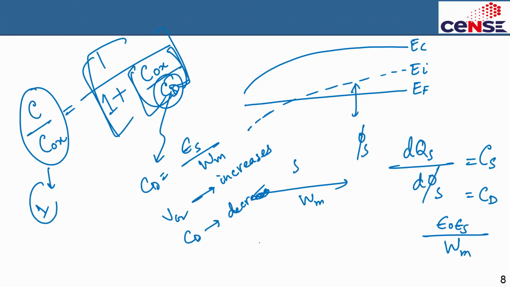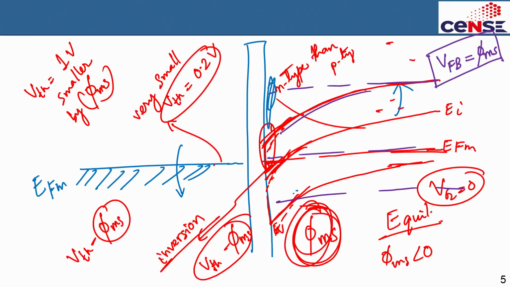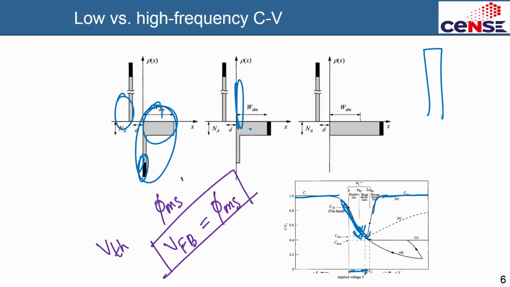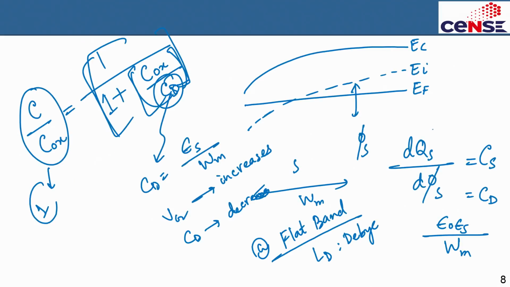And I told you that at the flat band condition, all the bands are flat, and you will be able to modulate a distance which is only the Debye length. I told you in the last class yesterday. So you will be able to modulate only a small part here, called the Debye length. No inversion has formed, no accumulation, no depletion. It's just flat band condition. It's like I have an oxide, metal here, semiconductor here, conduction band, valence band. It's perfect. There's no depletion, no accumulation, nothing. In that case, you will be only able to modulate a small distance, called the Debye length, and so the Debye length essentially comes into the picture.